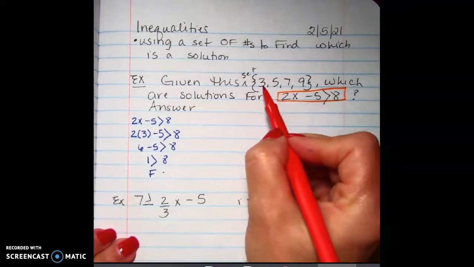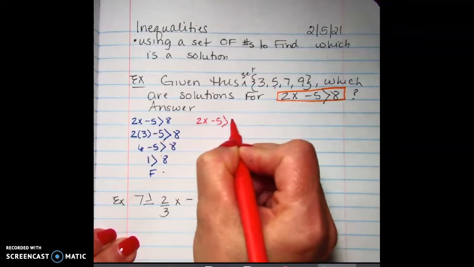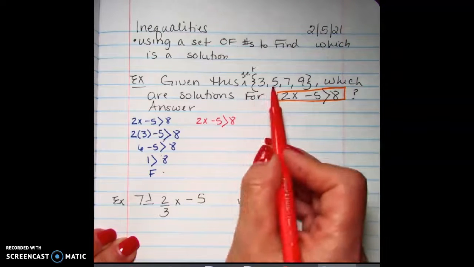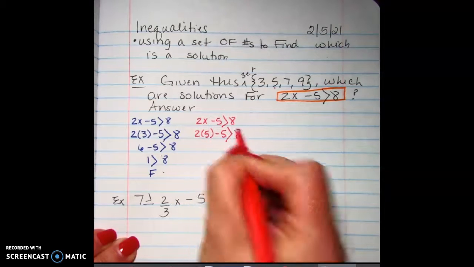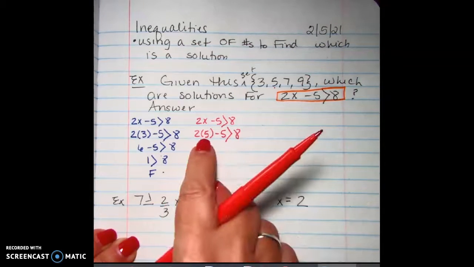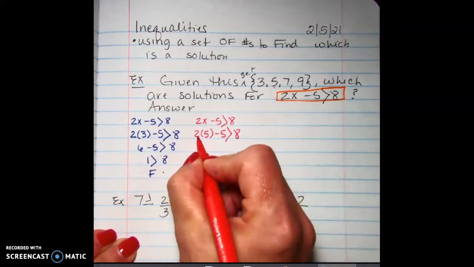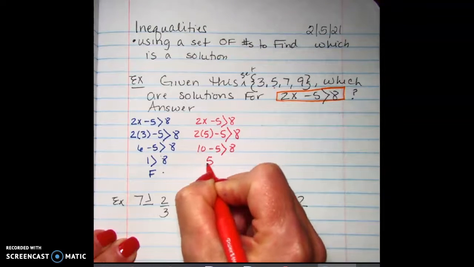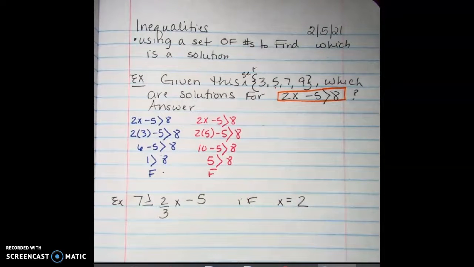Next. So 3 is done. We're going to move on to 5. 2x minus 5 is greater than 8. I'm going to go ahead and substitute 5 for x. It still means multiply. And I did not mention this before, but we did mention it yesterday. There's two operations, and I always start with multiply because we think of PEMDAS. So I do one operation at a time. 10 minus 5 is 5. 5 is greater than 8. That is false as well. So we have two numbers that are not part of this set. Let me go to the next one.